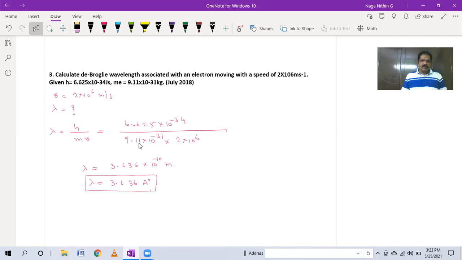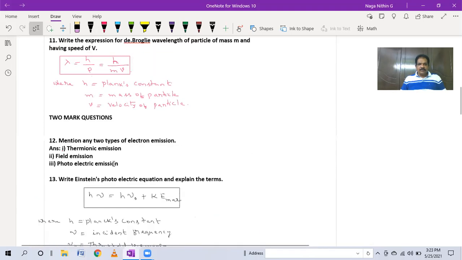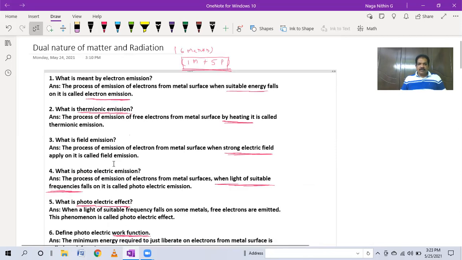These three models are enough. You prepare these three models and prepare those 1 mark questions. So thoroughly you will be able to answer any question from this chapter. Like that it will come.